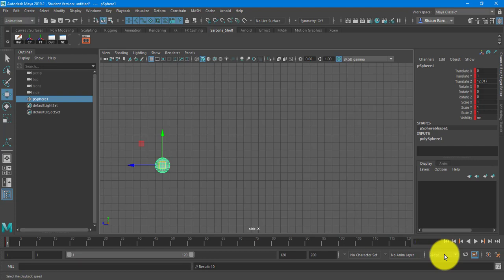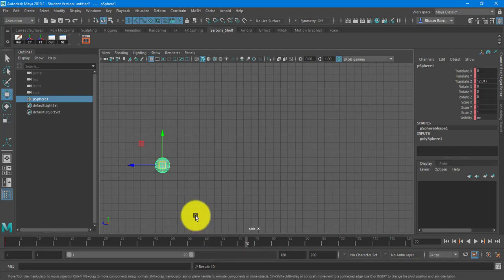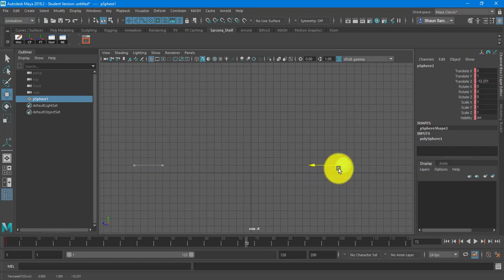Everything is arbitrary. So even though I'm saying 3 seconds, that means nothing. If the ball's going to go super fast, that might be too slow. If the ball's going to go super slow, that might not be enough time, okay? So we're just going to do it at 3 seconds. So we're going to slide our ticker down here to 72. Okay, the ball didn't move, right? So now we have to move the ball, so we're going to grab just the blue arrow and slide it across the screen.